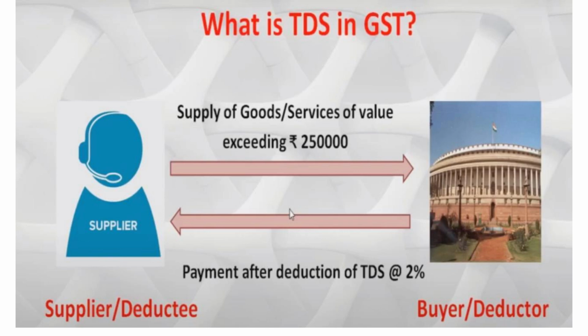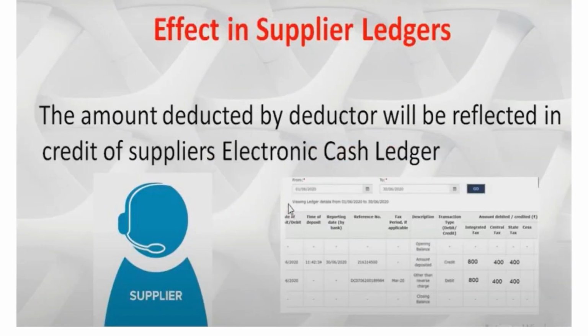So what is the issue? If there is any supply being made by me, a contractor of goods or services to the government department, when they are making the payment to me, at that point in time they will deduct 1% CGST and 1% SGST, or 2% IGST, and then remit the money to me so that there is proper tracking of who the money is going to. But sir, the amount that is deducted, will I be able to use credit of that or cash of that?